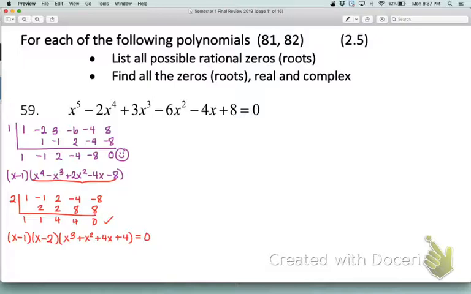Now, we could look at this one more time and see that we need negative 1 to factor out, because that was the other one that we saw in the graph. Or I look at this one and I notice that if I split this down the middle, factoring by grouping is going to work. I can factor out an x squared, and that gives me x plus 1. And I can factor out a 4, and that gives me x plus 1. And so now I know that this factors to x squared plus 4, times x plus 1.